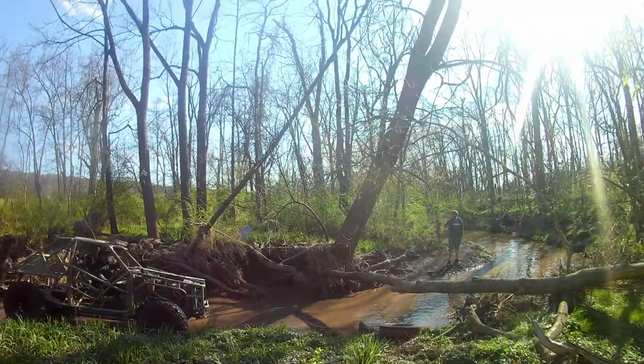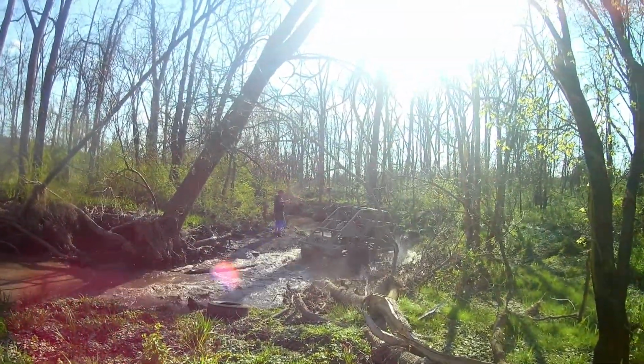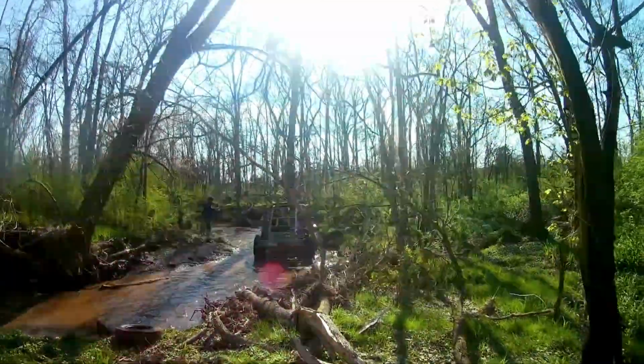More speed than that. More speed. Well, that's how you clear logs out of the way.